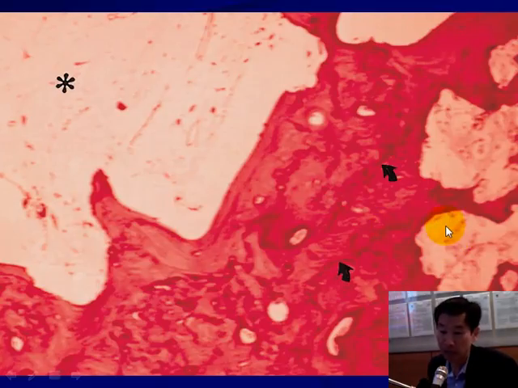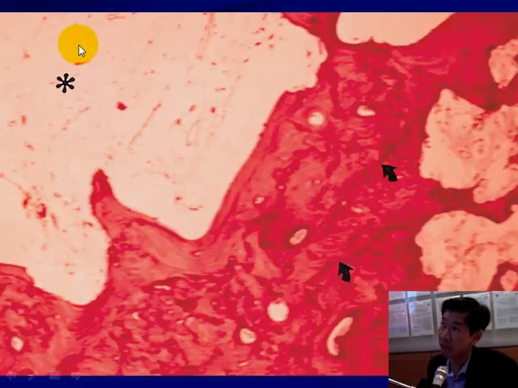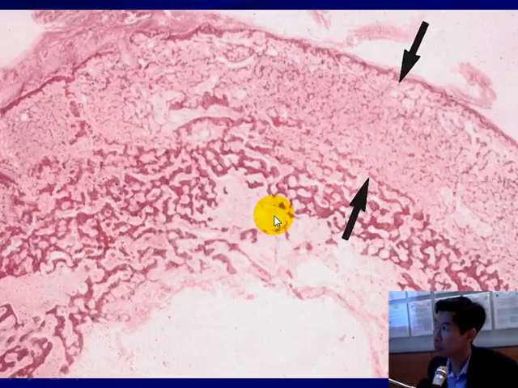This is in the later phase. Instead of that fibrovascular tissue we just saw in the medullary space, where there's a lot of new blood channels, now the bone marrow has reverted back to a primarily yellow marrow, more of a fatty state. And so really all you see is pretty much nothing, mostly just fat. And this is the new bone that has been laid down.